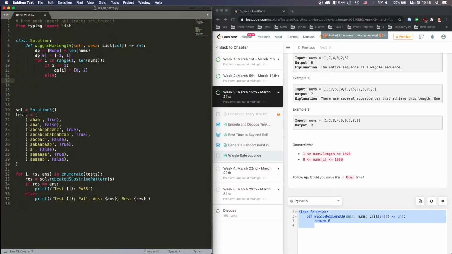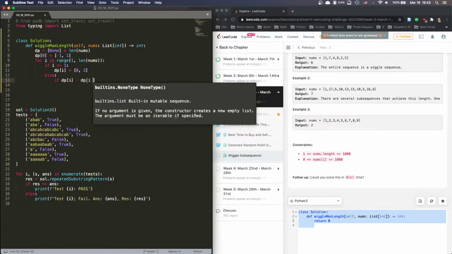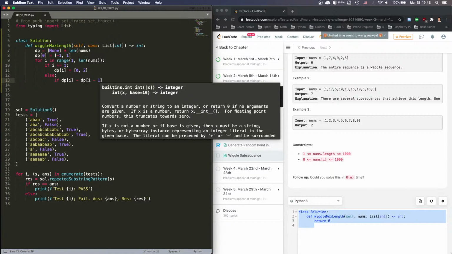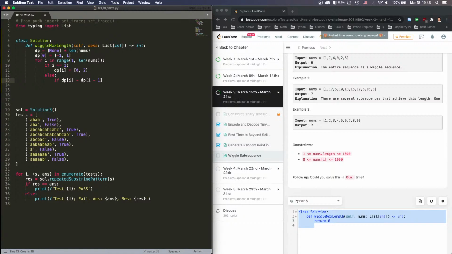How do we do it? And we say if dp[i] minus dp[i-1], right before it, is, oh, how do we do this? If this is, how do we determine if it's a positive or negative? Is there a better way of doing this?